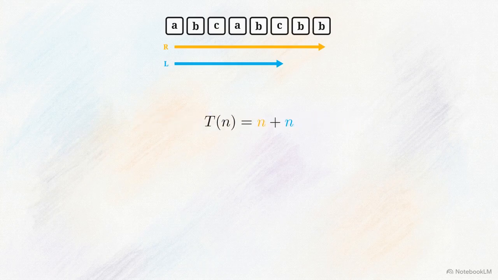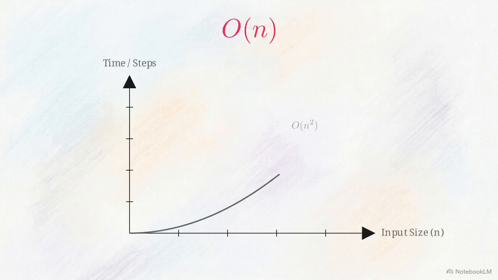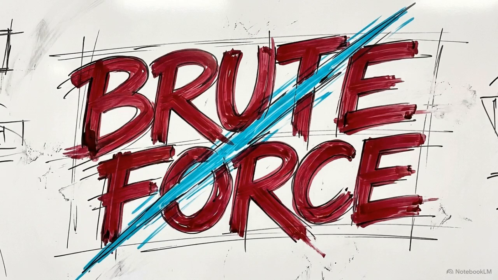Processing an n-element array results in a maximum of 2n pointer visits. Because each character in the dataset is visited a maximum of 2 times, once by the right pointer and at most once by the left, the operation mathematically drops to strictly linear O of n time complexity. The rigorous unidirectional pointer movement directly eliminates n-squared computational waste.